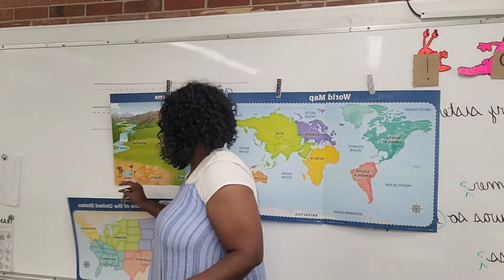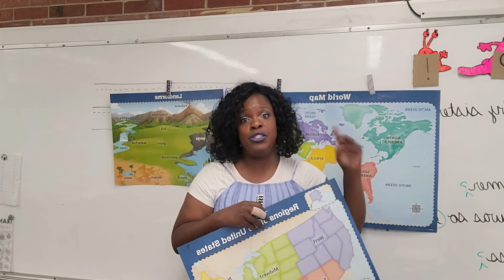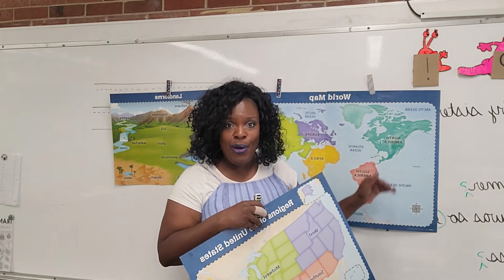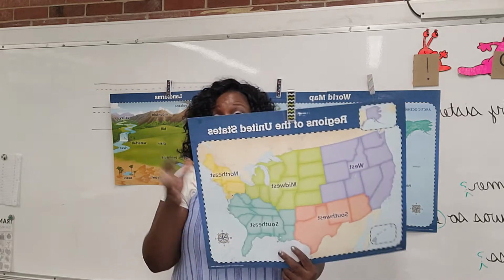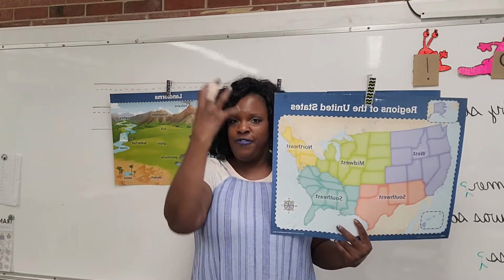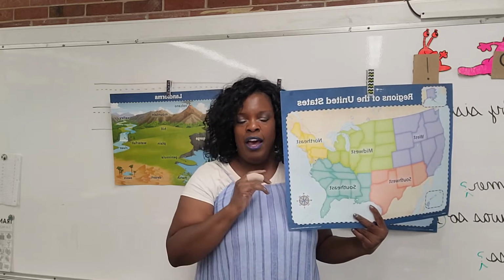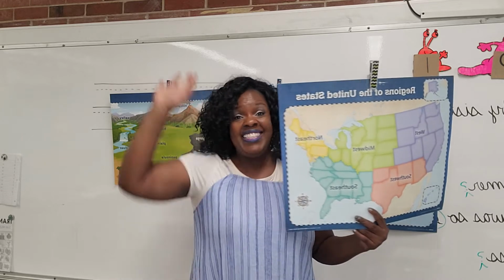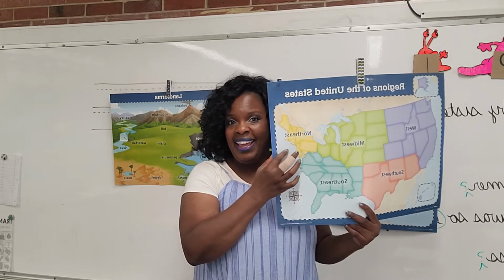And now, we're gonna get specific in North America, but not even just North America, because North America includes Canada, United States, and Mexico. So we're gonna get even more specific and just go into our United States. There are 5 regions of our United States. There's 5 separate spots that we like to separate our United States into. The first part is called the Northeast. That's us, here in the Northeast, okay? We are considered Northeast here in Connecticut.